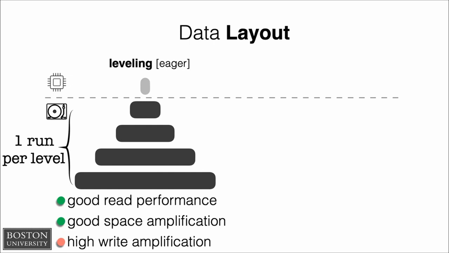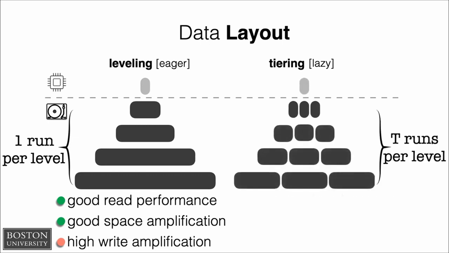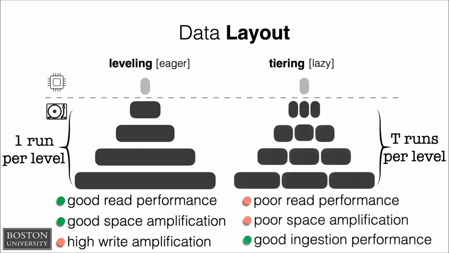So in 2008, if I remember correctly, Apache came up with a different design for LSM trees, where they said we will not merge our data eagerly. So what happens here? When the buffer is full, we flush it to disk, we have one sorted run. But the next time the buffer is full, we flush it to disk, but we do not compact with the data that was already storage resident. So we keep on doing that. We do not perform any eager merges here. And our LSM tree would look something like this, where instead of 1, we now have T runs per level. So we have T times more sorted runs overall in the tree.